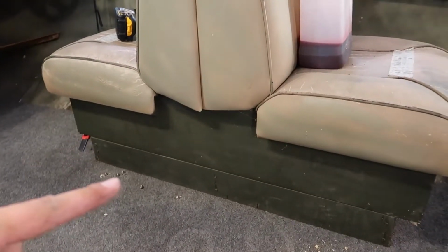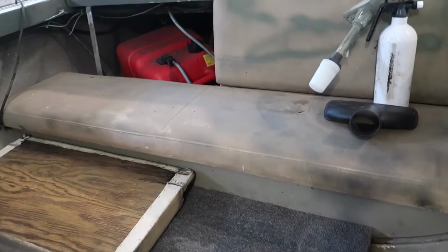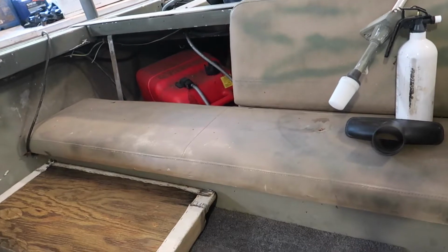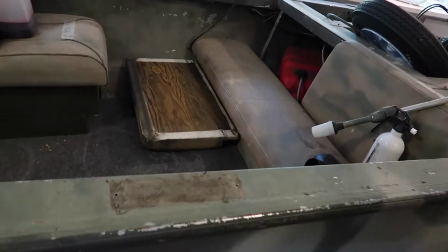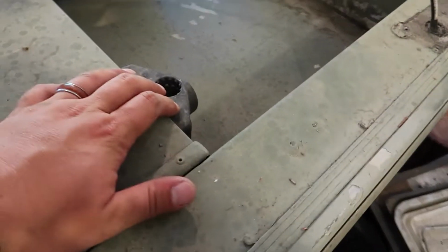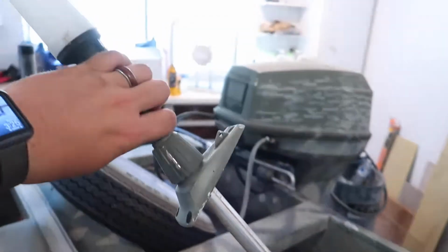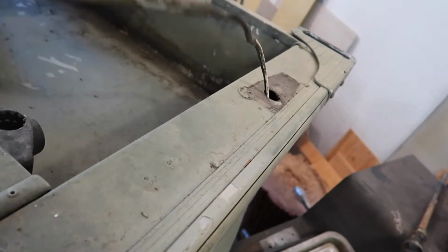I gotta still take out this other seat here, take out the cushions here. Just get it all stripped out, finish vacuuming, pull that fuel tank out. Gotta get a new hose for the fuel tank because, as I said before, it has a leak, so it leaks out somewhere over here. So I'll get a new fuel cap for that. Still got some fishing rod holders I got to pull out, but I think there's nuts on the backside, so you can't just unscrew them. Got the anchor light loose here. Probably just cut the wires for now, and then I'll solder them and heat shrink them back up when I go to reassemble.